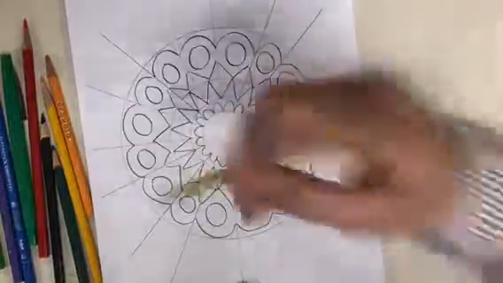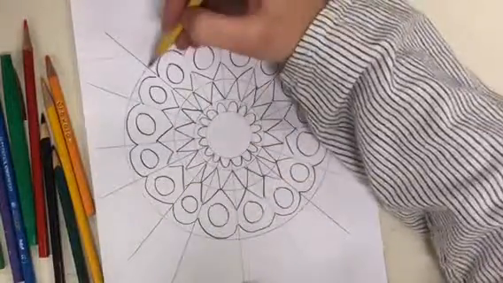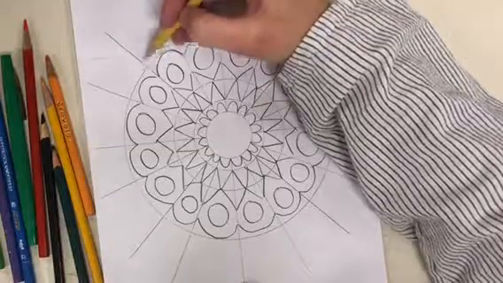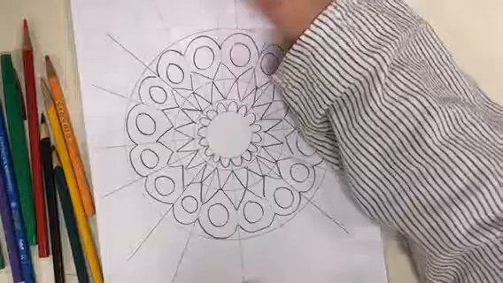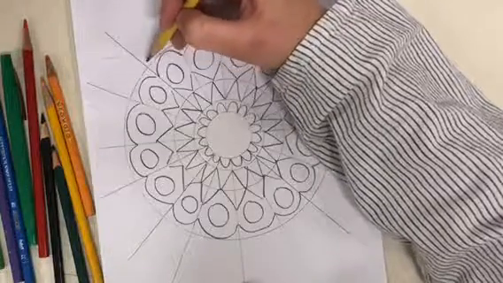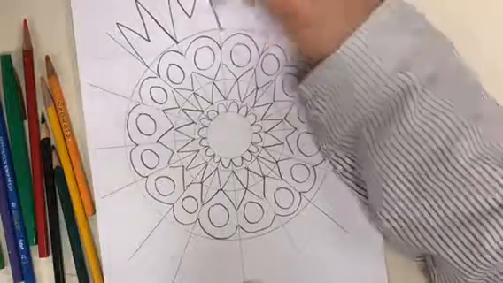So you can keep going, you can keep adding little details. This last ring is something kind of fun you can do. It's up to you again how you do it—you could do a triangle, you could do a bump. Some people do shapes, it's really up to you. So maybe I'm just gonna do an M, a letter M, over and over.